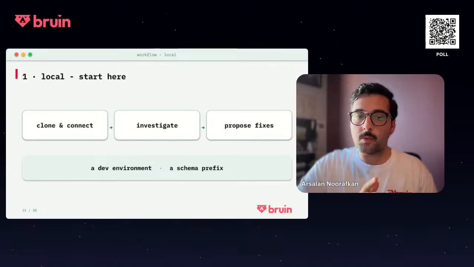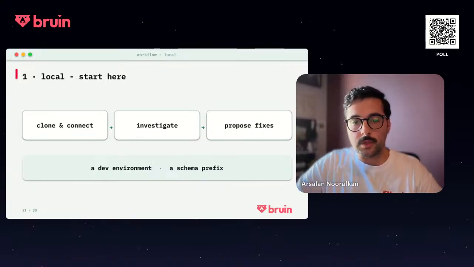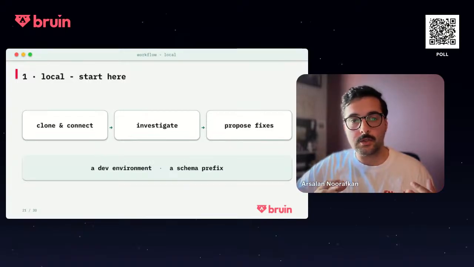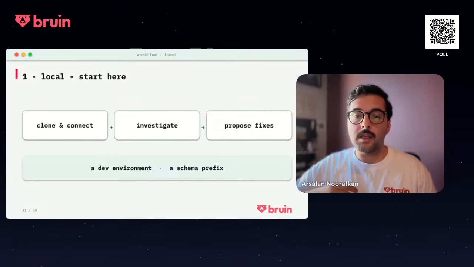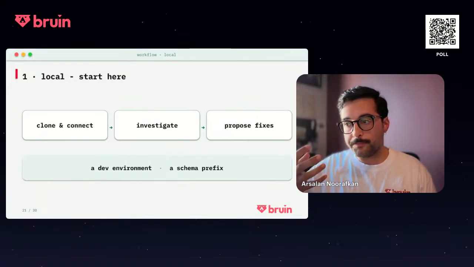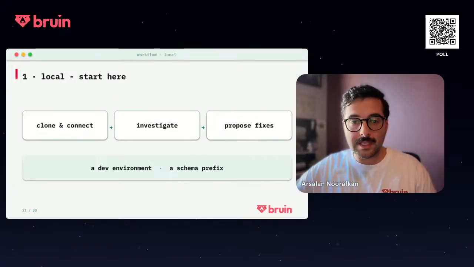And this is probably where most people are at: you're doing things locally, setting things up, and asking your agents to investigate things and help you with the initial troubleshooting. And once it's able to find the specific root cause, it might suggest a fix. Then that's when you also test the agent's ability to understand the context of your pipeline about how to actually test the fix.